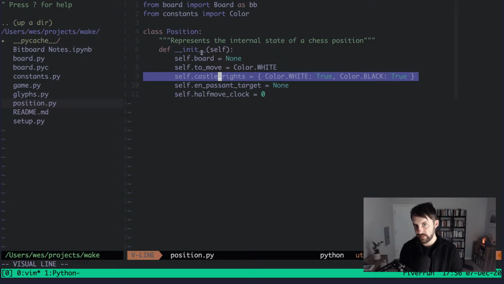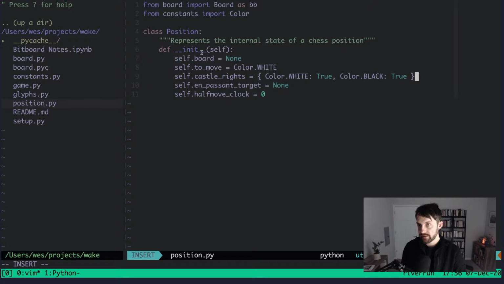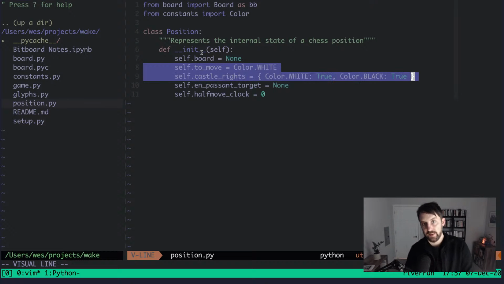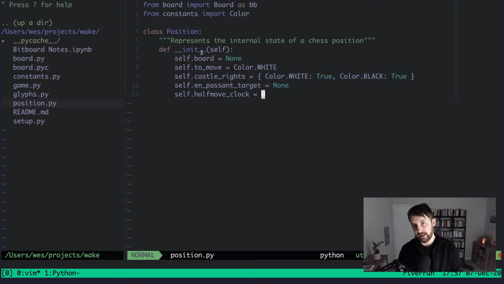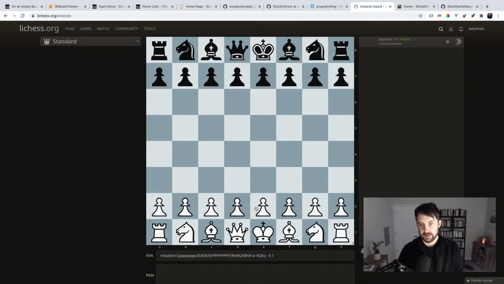We have to track these because technically what's possible in any given chess position isn't a matter only of the state of the pieces, but it also has to take into account the history of the game up until the last non-reversible move. We can show that here.